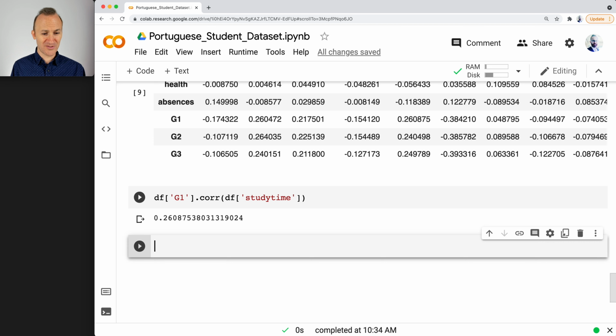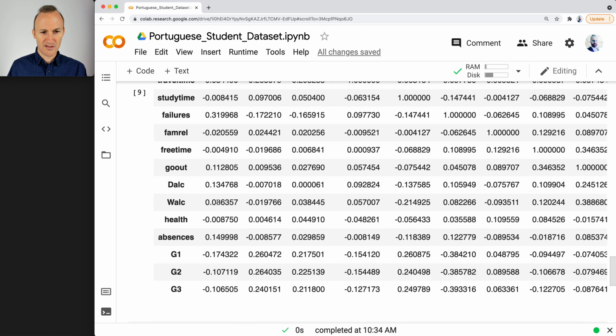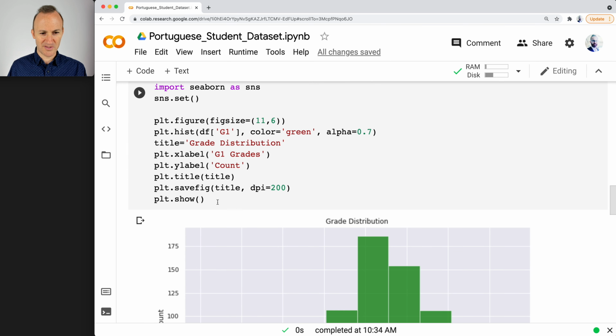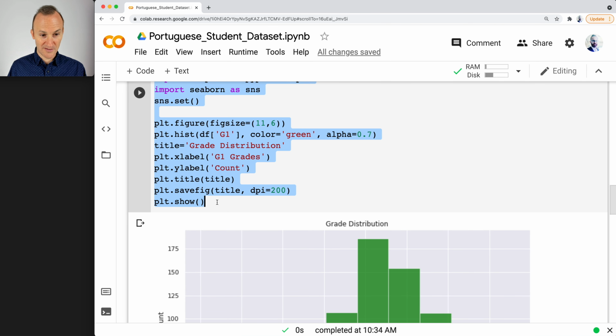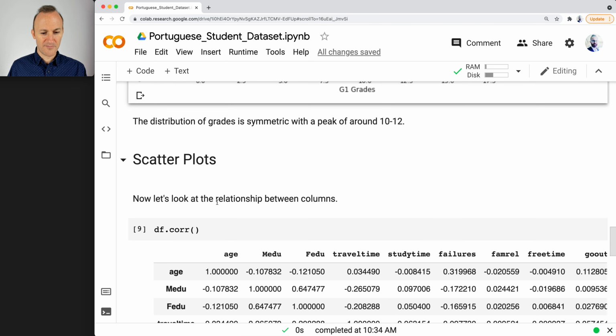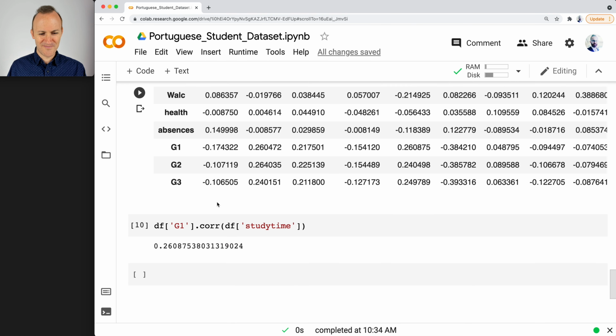What does a 0.26 look like? Well, let's find out. We can do a scatter plot. And again, if I'm making a complete notebook, I'm making comments about what I'm doing here. I can copy, well, remember we have that SNS scatter plot is better. I'm going to copy some of this info to save time, since I'm trying to cover a lot in here.